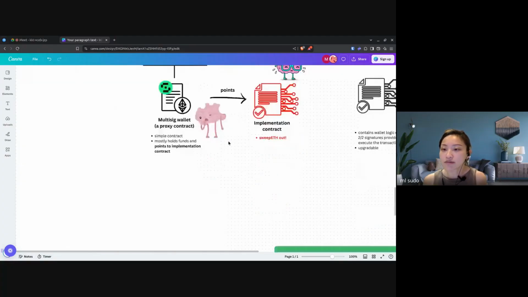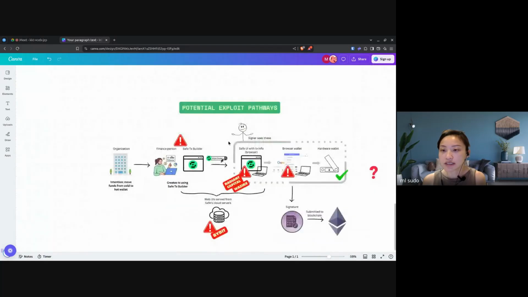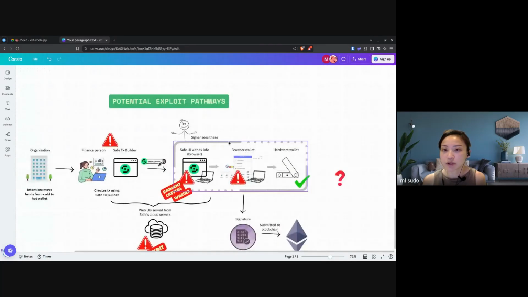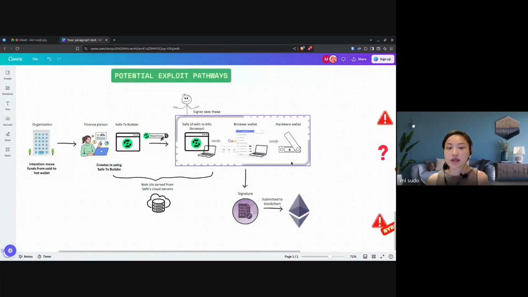One other visual aid I wanted to cover today is to give people a mental model of what the different exploit pathways could be, and why at the end of the day checking your hardware wallet is the gold standard, if you're going to check one thing. So I drew up this diagram to help create a more complete mental model for people who aren't thinking about security and protocol development all day long, to understand where the potential areas of attack might be.